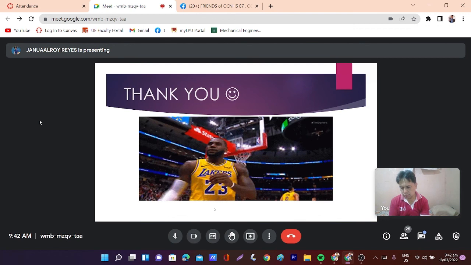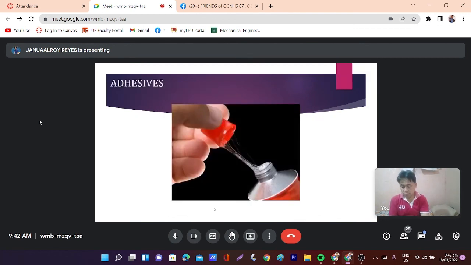Some types of bonding compounds are made with rubber used as a sealant. Polyurethane and silicone can both be used to join glass and metal, but are commonly used to seal pressure-sensitive joints. Yun lang po, sir.